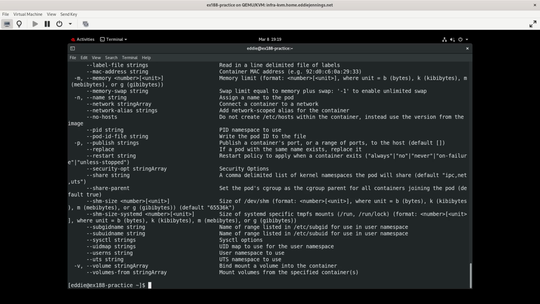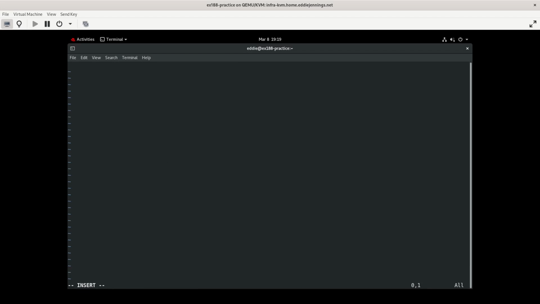I'm trying to remember if you can specify command with that. Well, let's find out. That's why we have a practice session, right? So we'll do compose.yml. You can do .yaml as well, but I'm so used to doing just .yml for my Ansible stuff. So, speak of the devil, Ansible.